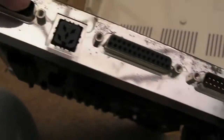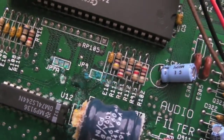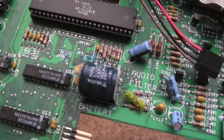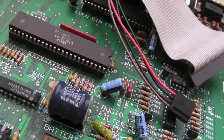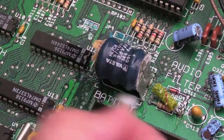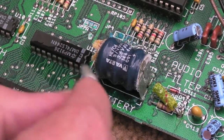In order to get the shielding off the bottom to be able to desolder that battery, you need to remove all of these hex screws on all the ports all the way along — quite a few to do. The board has now separated from the shielding. Let me get you a close-up of that area. If I look underneath, there's no damage there — it hasn't leaked underneath and there were no signs of it on the shielding or the case. It seems to have been fairly well contained to the local area. Before I do anything else, I'm going to treat that area with a bit of vinegar before I start to try and desolder that battery.